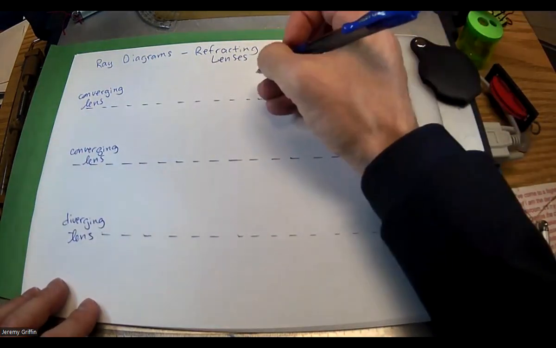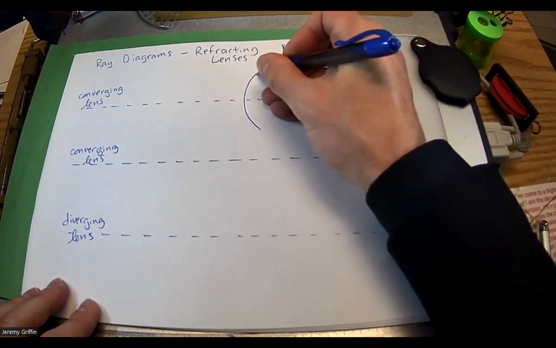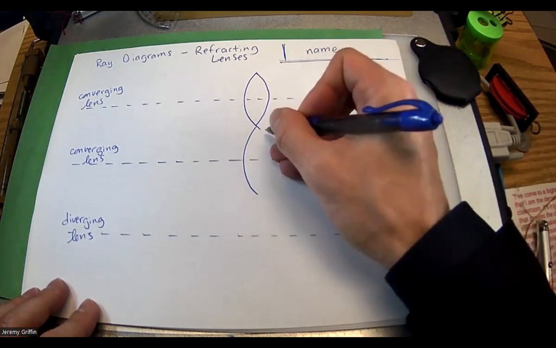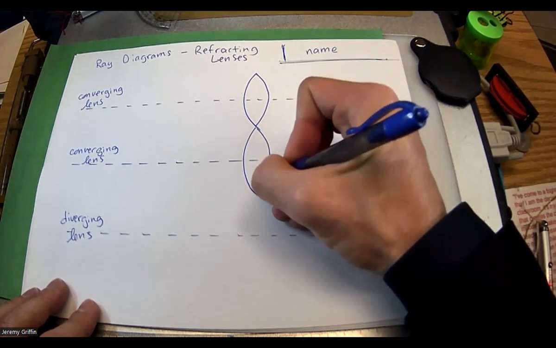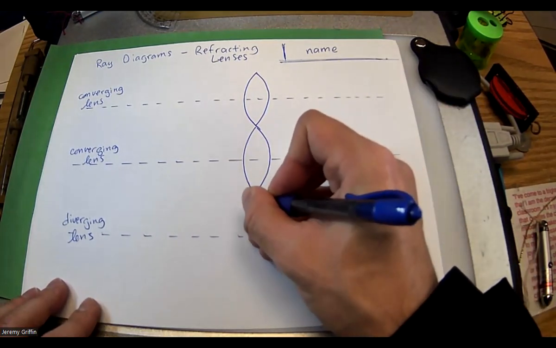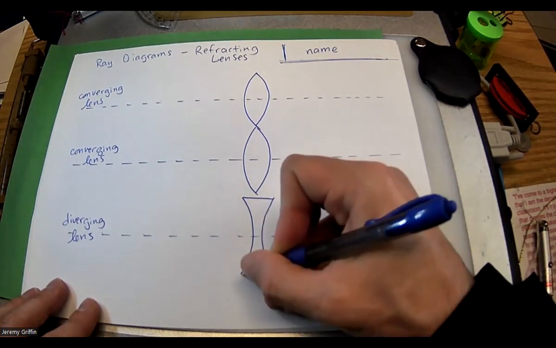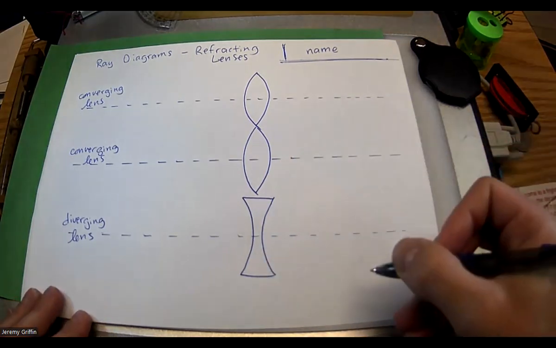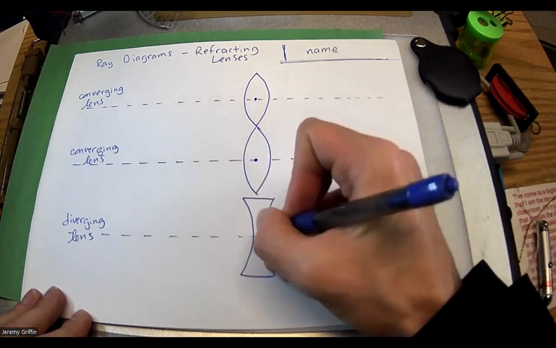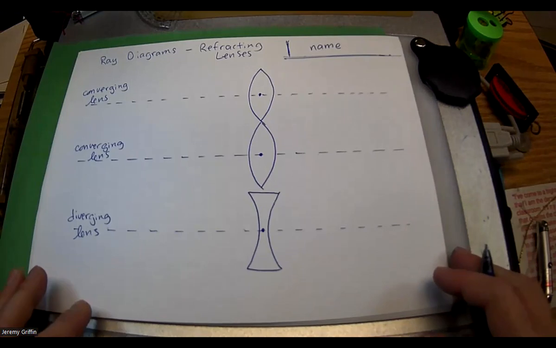Okay. Go ahead and draw those. Okay. So a converging lens could look about like this. Okay. Do the same thing here. Do a little bit different setup here. Okay. And then your diverging lens will look more like that. All right, that's pretty good. 2 converging and a diverging is what we're doing. Okay. And here's the center point for each one of these. And the center point is going to play a role in how the ray diagrams work out. Okay, so have that center point.